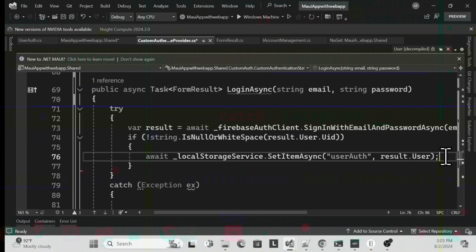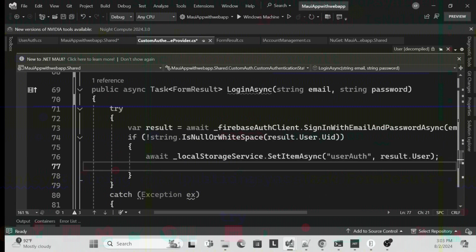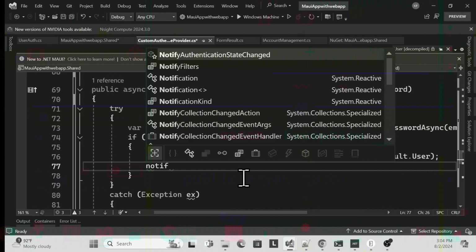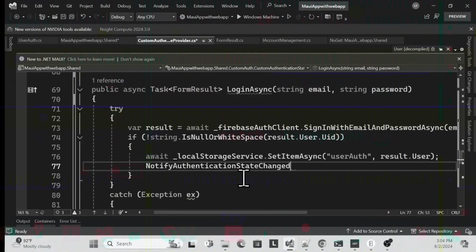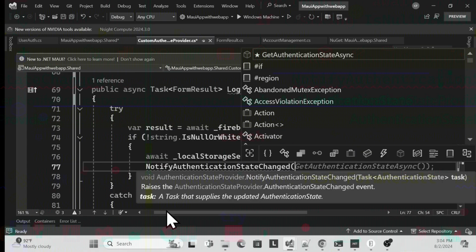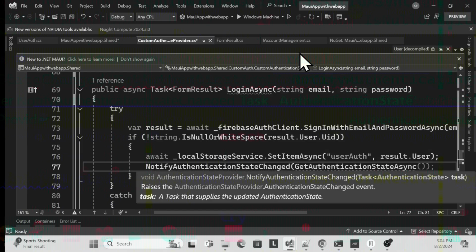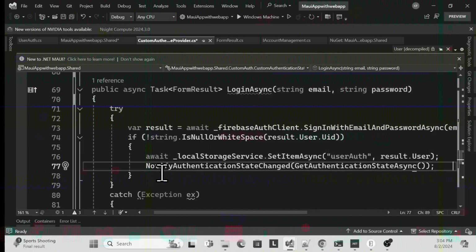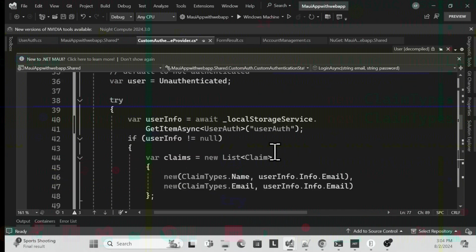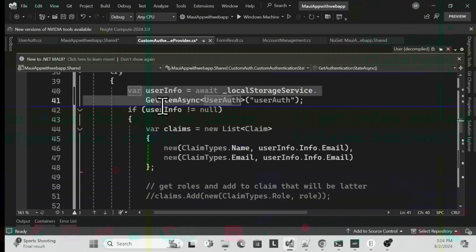Once I set it, after that we have to notify in our enabled custom notification, right? So we have to use notify authentication state change. This will call the get authentication state method again, and it will check, okay, you logged in, so you will get the token again and check if it is available.